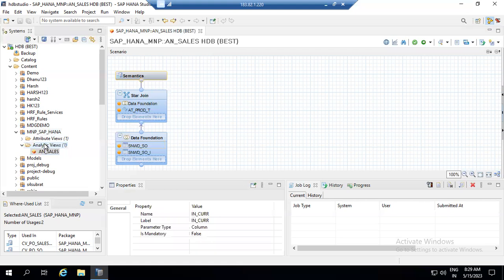Suppose one requirement came for a sales order and purchase order. How many customers gave an order for a specific product, how many procurements of raw materials are done for that product, how many sales happened, and what is the difference, the balance stock quantity available at plant level.